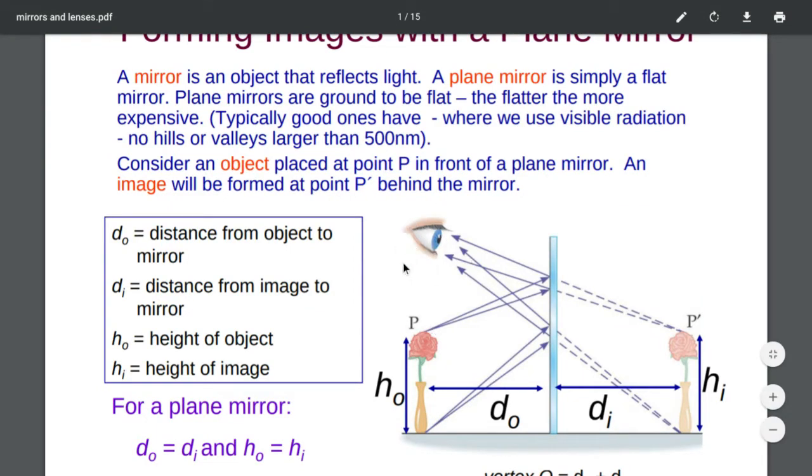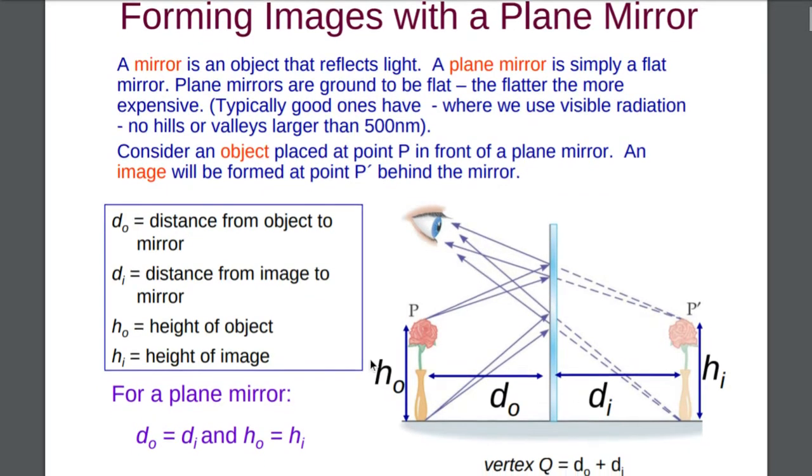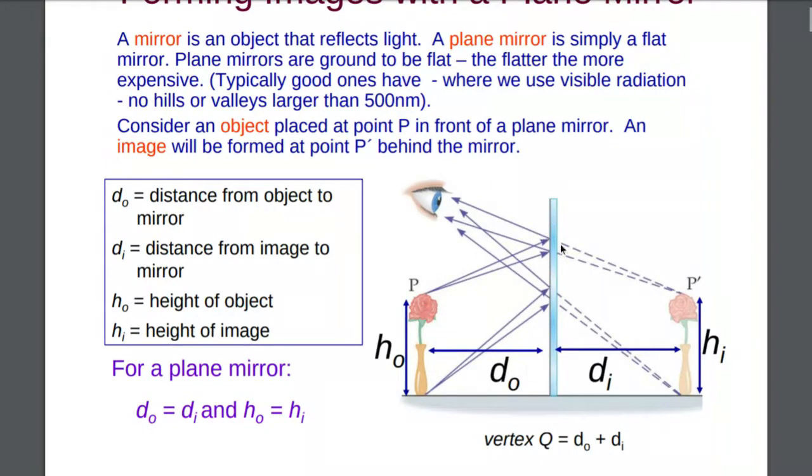Okay? And so we assign these different things variables here. We say that the height of the object, that's HO, is equal to the height of the image, that's HI. And the distance of the object, DO, is equal to the distance of the image, that's DI. And when we're talking about distance, again, we're talking about the distance from the mirror surface. So that's the easiest one. For a plane mirror, DO equals DI and HO equals HI. It only really starts getting interesting when you start looking at mirrors that are not flat. And that's what I'm going to spend a little bit of time on. We're going to look at a few math problems on that, and then I'll take some questions from you.